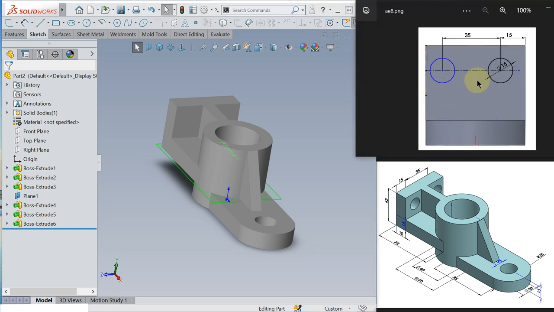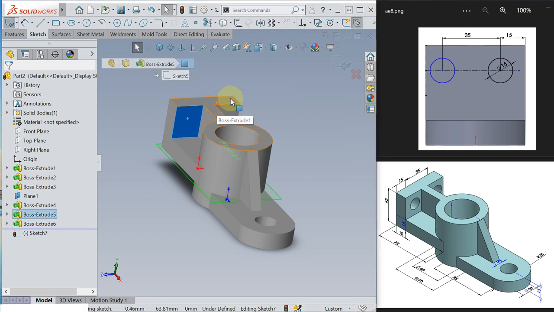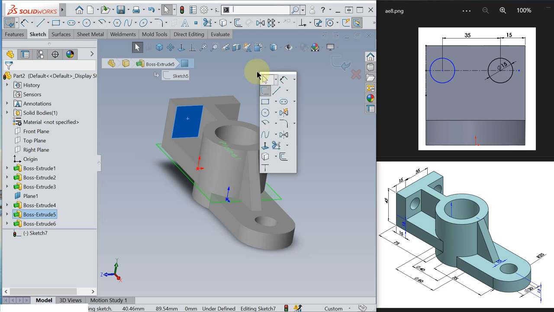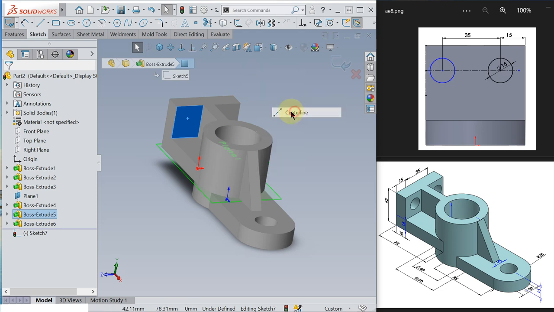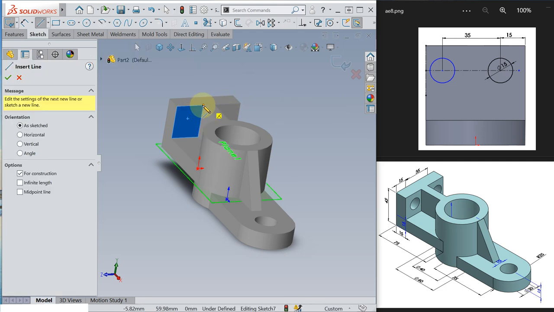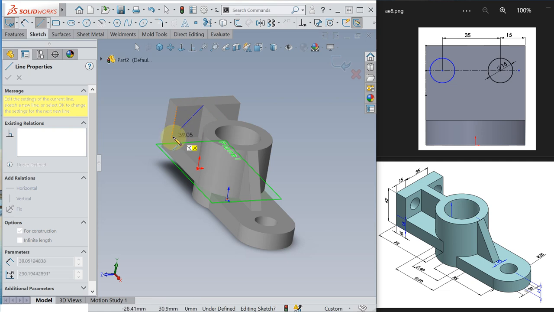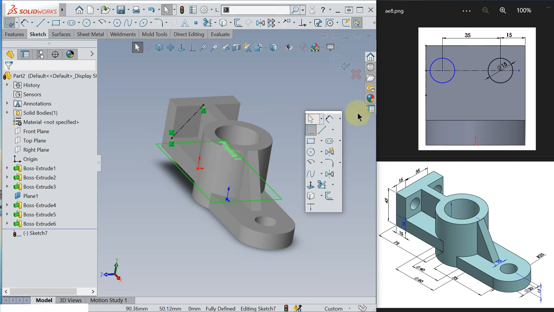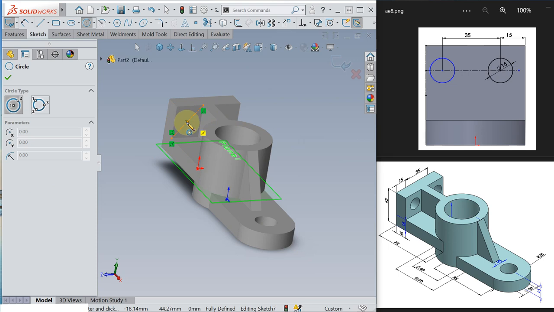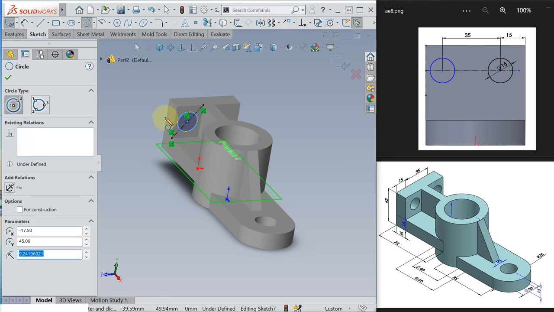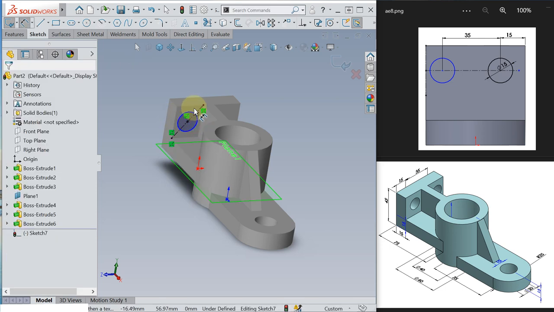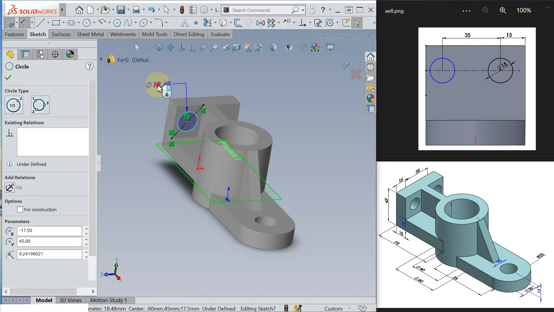So the last part is to create 2 holes. So I'm going to sketch on this space. I say sketch. First, I want to draw a guideline. I draw a center line to guide me. Presume that the hole is in the center. So I draw a diagonal line. S key again. I'm going to draw a circle. Okay, draw on the midpoint. The system feedback tells me I'm at the midpoint. Click. S key, dimension this one, 15.